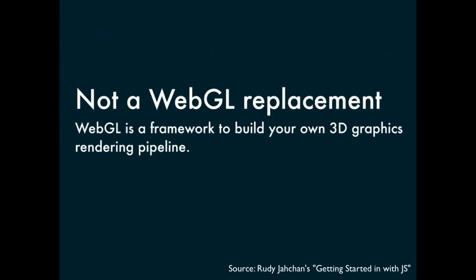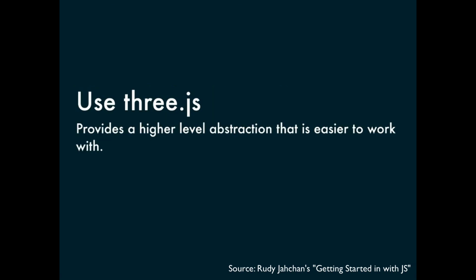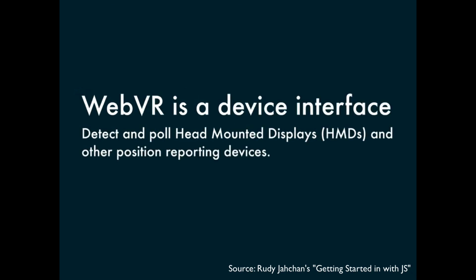So what is WebVR? Well, first of all, it's not going to do any of the 3D heavy lifting. WebGL is still going to be doing that, and that's the framework to do all your 3D graphics. And most people are using THREE.JS, which is the interface to be able to do that level of 3D graphics. So that's the abstraction library that a lot of people are using. It's a device interface, so it's going to be able to detect the HMD that you are connecting, and it's able to get the position.